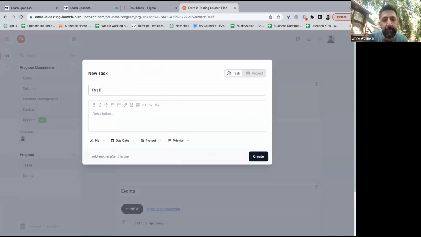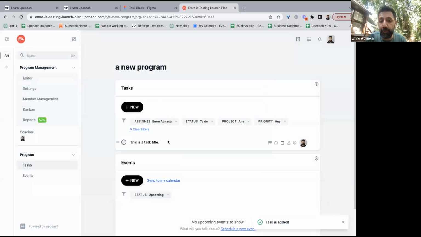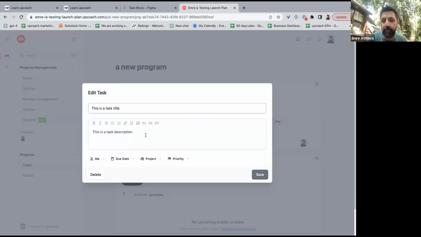So this is a task title, and this is a task description. When you publish it, the only thing you'll see is the task title, so you can have a summary of what it's about, or a name for this task. And in the modal, you can describe whatever you like, in a very long way.